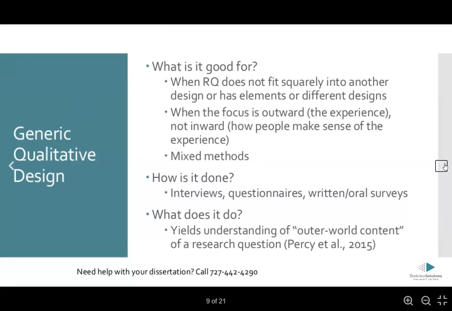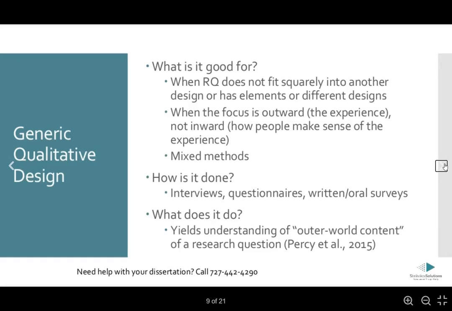There's research and literature that you'll find using both terminologies, but generally the generic study does not mean that it's less rigorous or less applicable. I think sometimes there's a bit of a stigma attached to it, even though there's plenty of literature to support the use of specifically generic qualitative design.